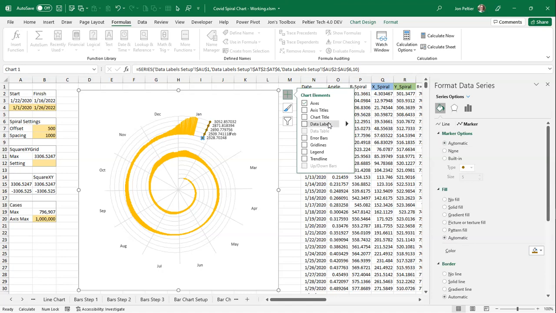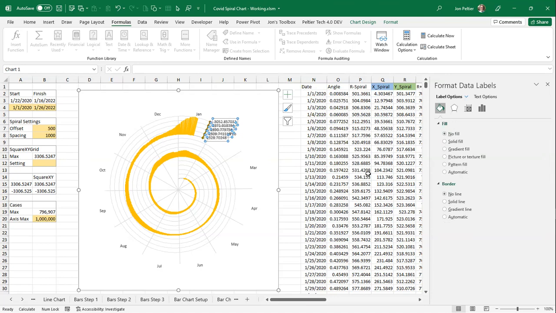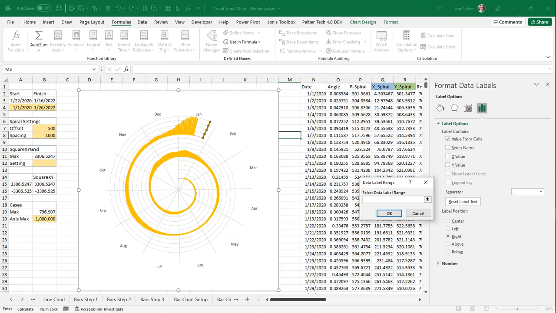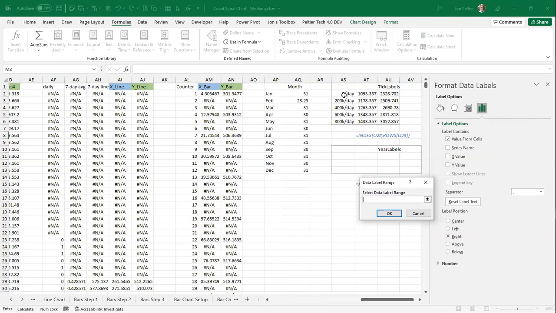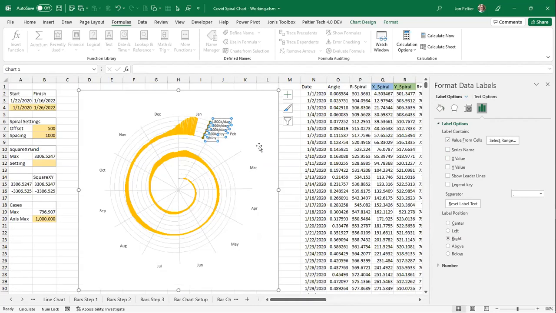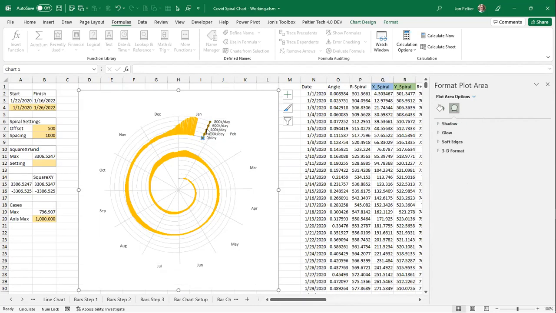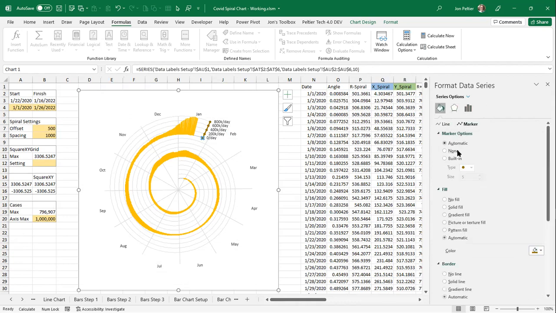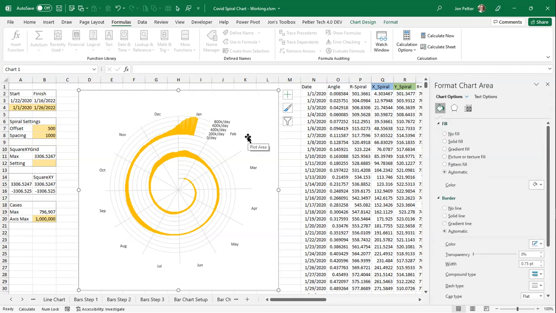So now what I'm going to do is click on this little guy here, add data labels. But I don't want those data labels. What I want is to customize more options in my data labels. So come over here. The position is okay for now, but I don't want X and Y value. I want to use value from cells. And now I'm going to scroll way back over here and select the values I want to use. And so here's my labels. And so now let me just hide the markers, hide the series line, and there's my labels.